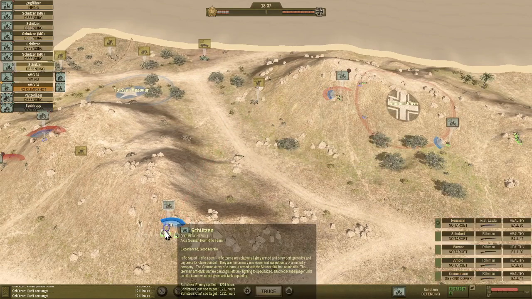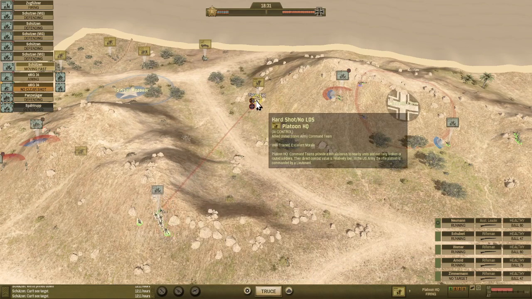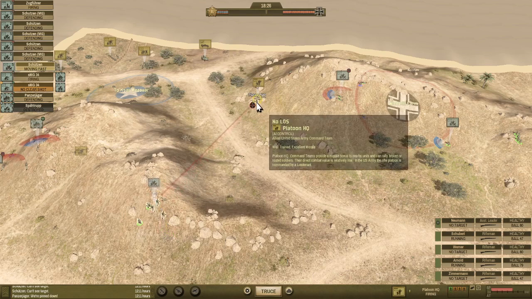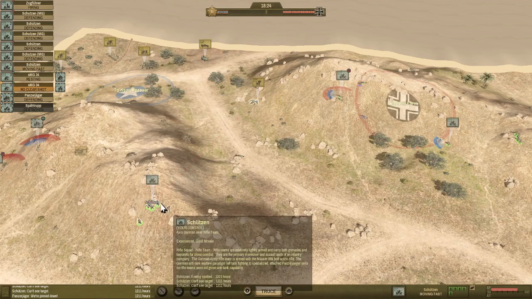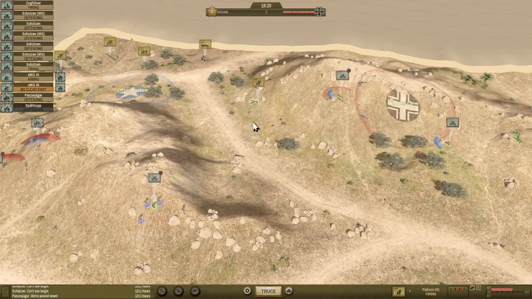No, why do you... Boy, these guys are driving me nuts. Gotta stay out of the line of sight of that scout car. But I wanna take out this platoon leader. There you go, shoot, fire, kill him, come on.